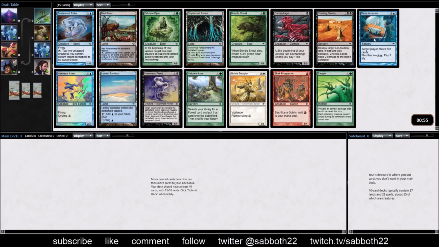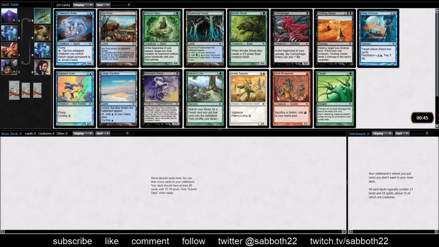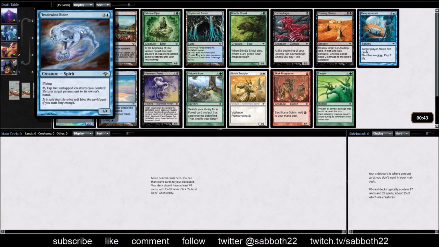Available online only. These drafts can house the Power 9 at a special improved rarity. I think the old original Alpha borders are back. We don't get any of that in this pack though, we get Tradewind Rider instead. Kind of a cool effect, can take over a game.